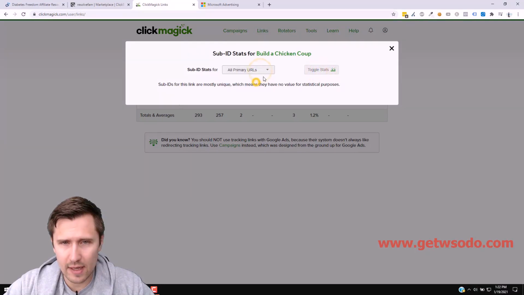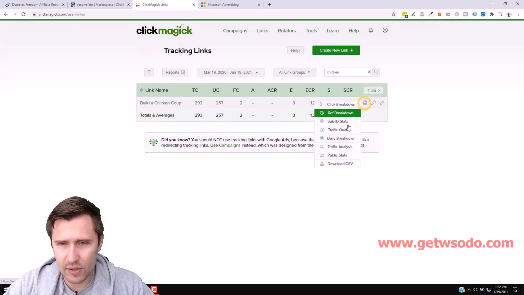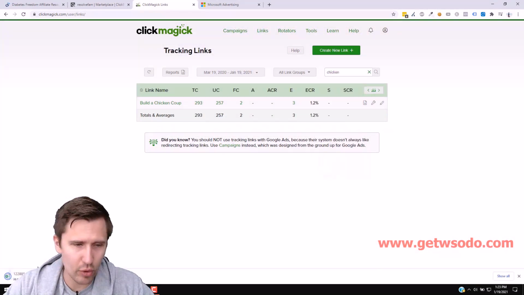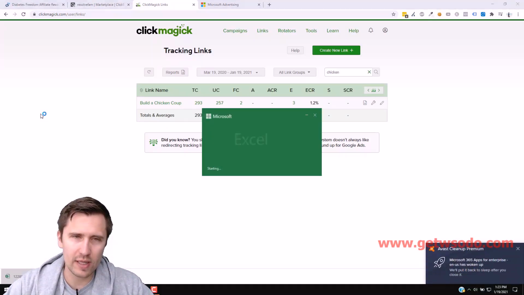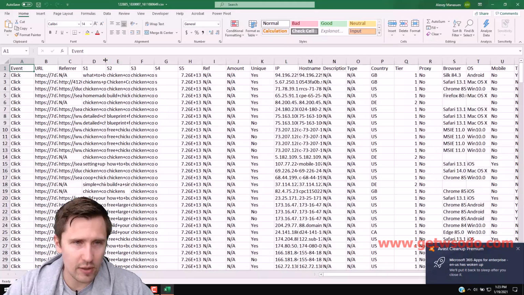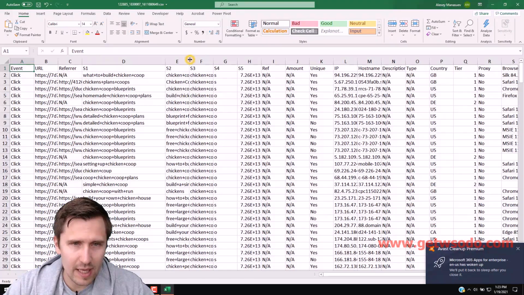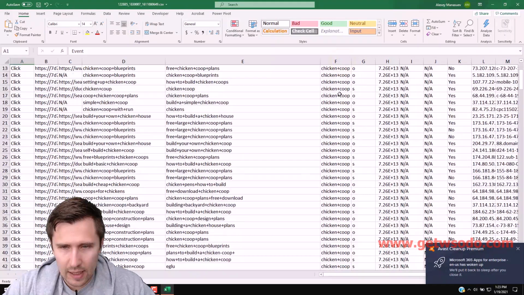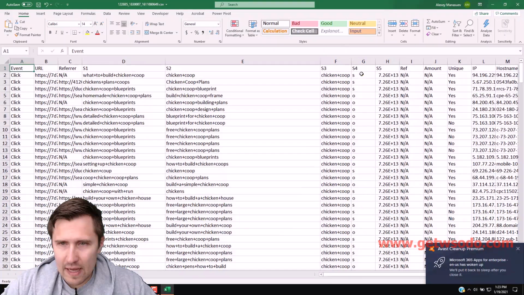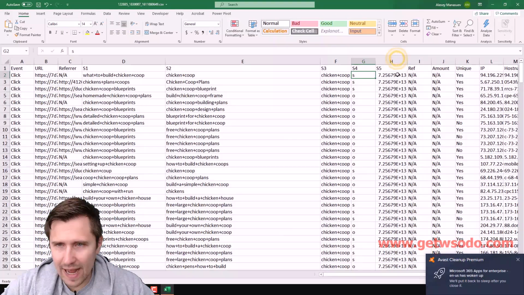Okay, looks like it's stuck. I don't know why. Mostly unique. Okay, so that's fine. So what you would do is you would download CSV report. And then over here, I don't remember which tokens I used, like did I use keyword or query string, but if you download Excel sheet, you can see here. Yeah, so I believe this is my keyword and these are my query strings, I think. And then that could be my ad group. And then here, yeah, this is my ad ID.